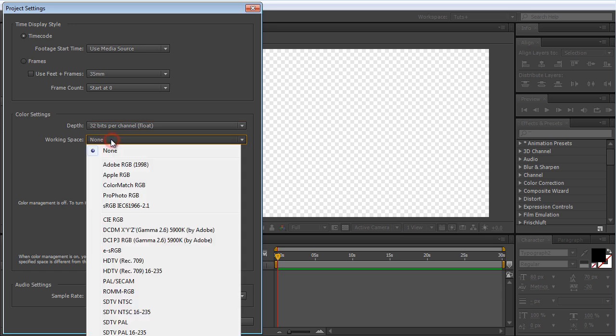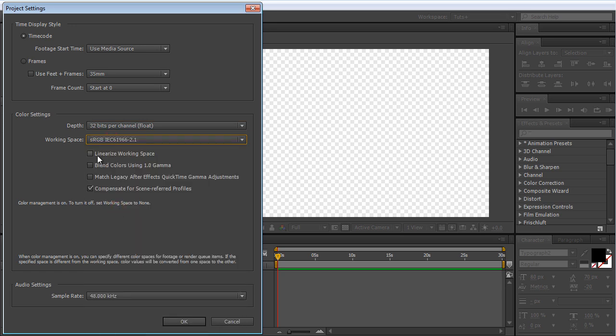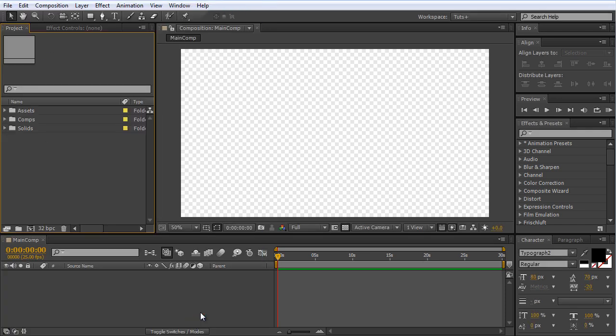We'll set the working space to sRGB, linearized workspace. If you're not familiar with linearized workspace, I highly recommend you Google that. There are a lot of tutorials and various kinds of explanations on linearized workspace, and I'm not going to get into that in this tutorial. Let's check out the showcase for a second and see how we can start to rebuild it.